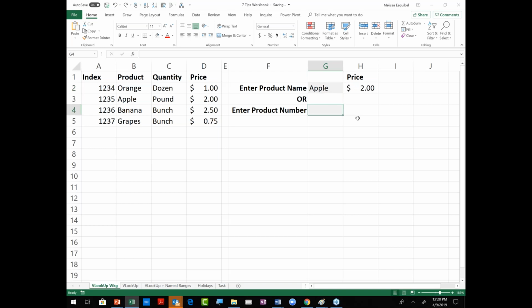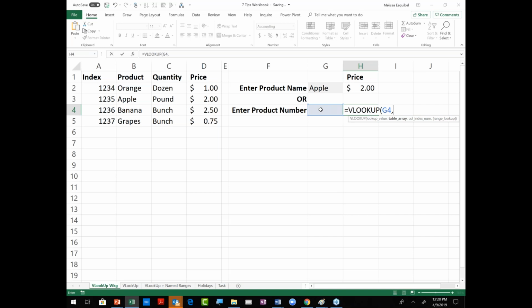So now what about product number? Well, it's kind of the same formula. Now this one I'm going to do in line. So instead of the dialog box, equal VL. As you know from 2010, I think it's 2010, may even be 2007 forward, you just need to type in as many letters as you need for that to pop up right here and then hit your tab key. So you don't have to type in the whole function. We want to look up whatever's here.